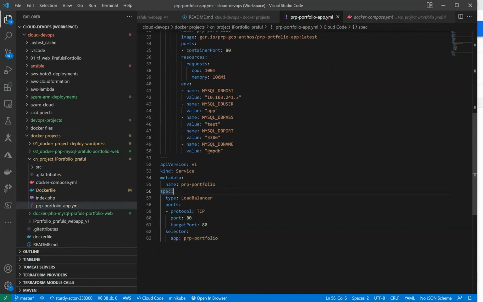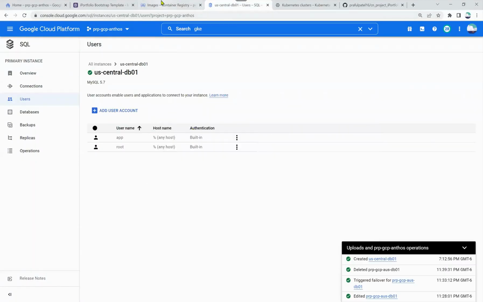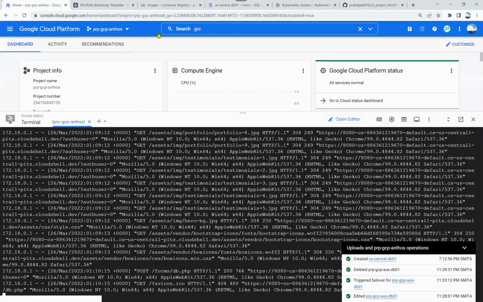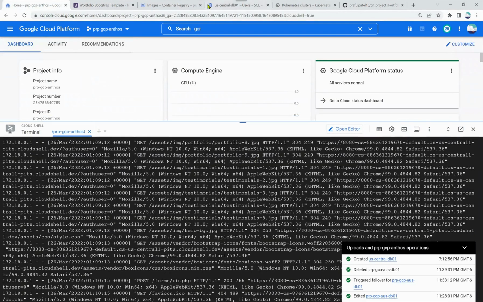So remember our DB name was empdb, which we created, and the MySQL DB port is 3306, and the DB password is test. We created the MySQL app user so it can talk to the database. And this is the DB host. This DB host is coming from the Cloud SQL instance.